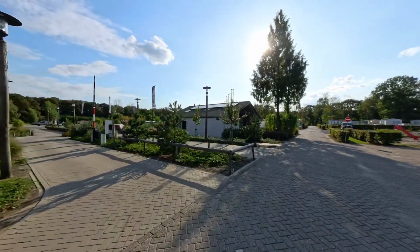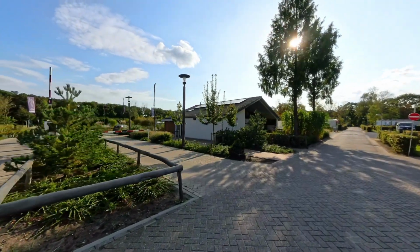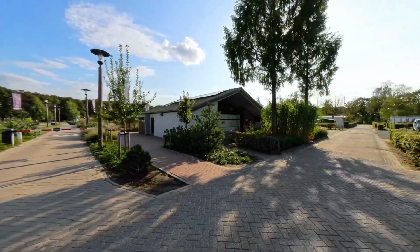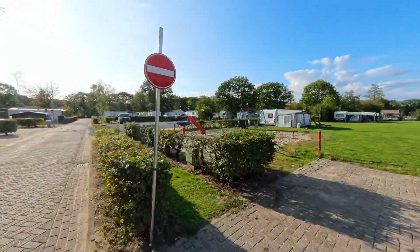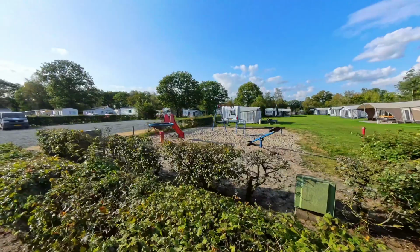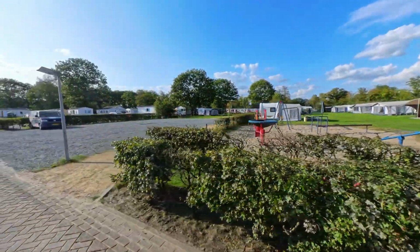To the left is the entrance and exit of the caravan site. If you go on Google Maps, it's not showing this because, as I say, they've redeveloped quite a bit of the campsite. It works on number plates to get you in and out of the caravan site, so you do need to mention it to reception, your details. They'll ask you for automatically. And if you arrive out of hours, you just park outside until the following morning.